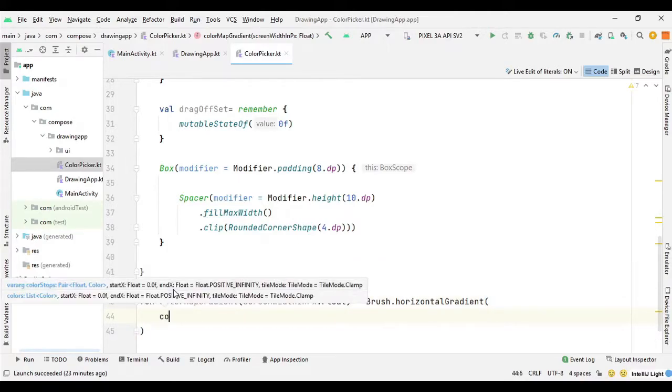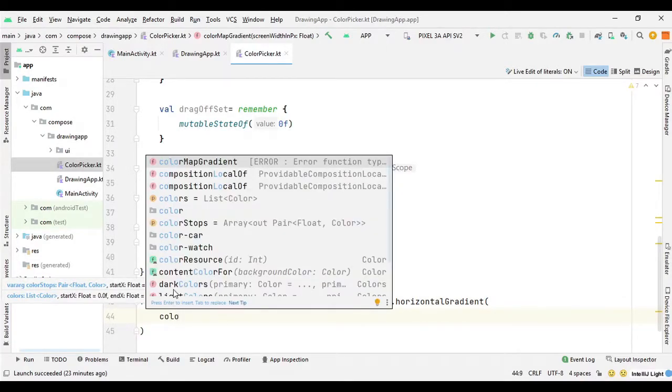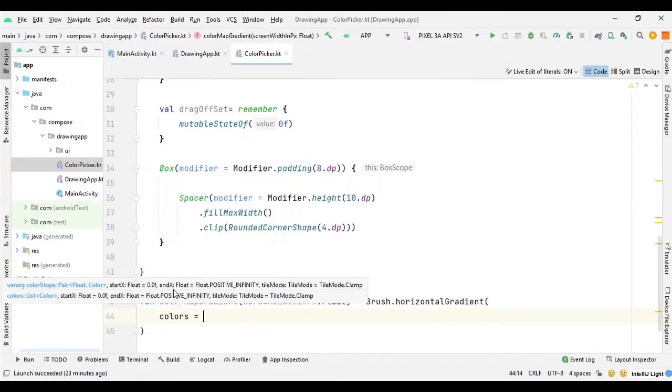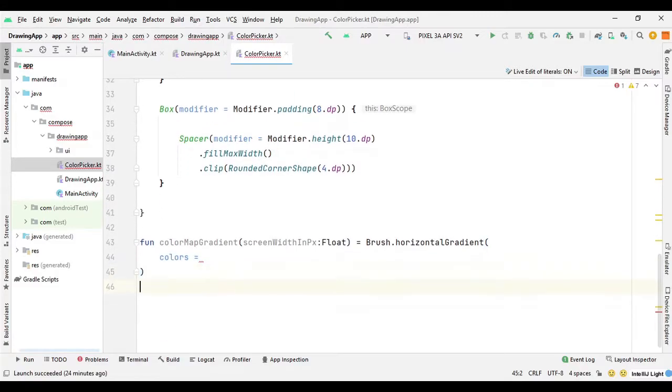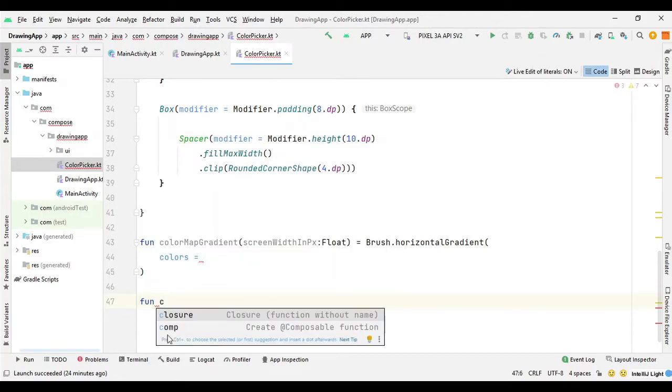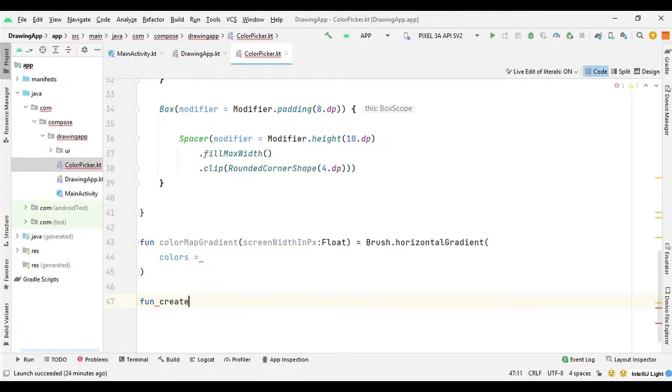So first is colors. So for colors we need to create a color map for this color argument. So let's create a color map. So here we will say function create color map, and it's going to be of type list.